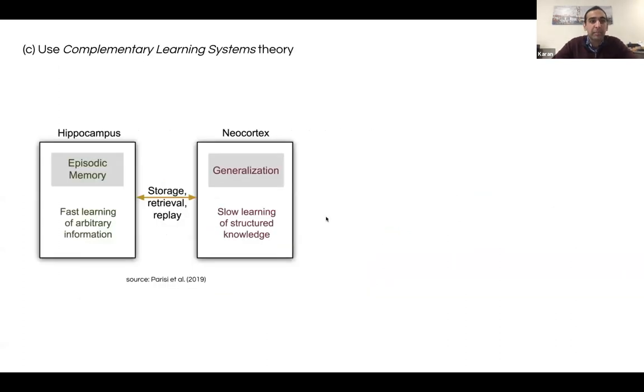The last one is the idea of complementary learning system theory, which states that the hippocampus primarily learns a lot faster than the cortex learns. So if you have a task, the hippocampus will learn it at a faster rate than the cortex will. And eventually you consolidate this knowledge between the two parts so that it doesn't forget once you move on to other tasks, and that knowledge gets consolidated somehow.